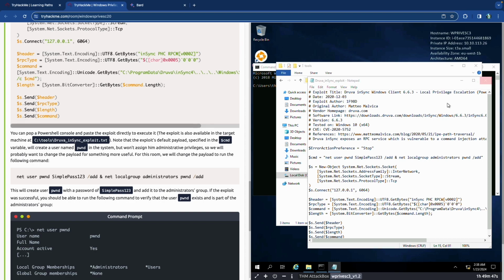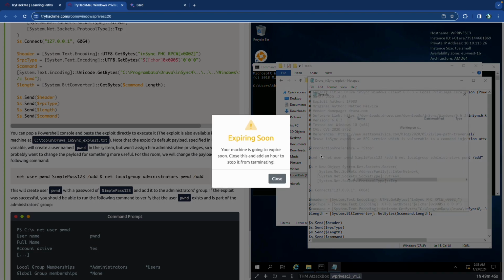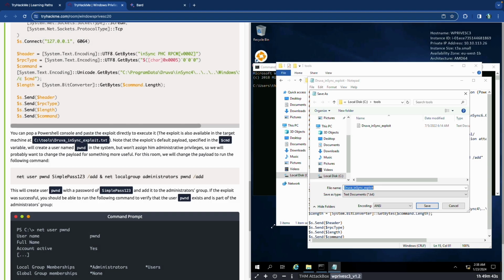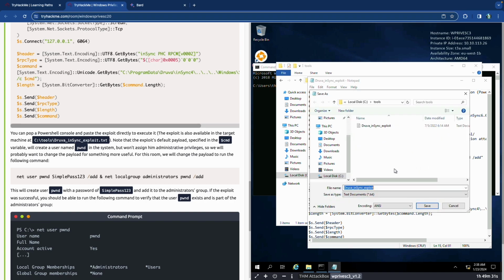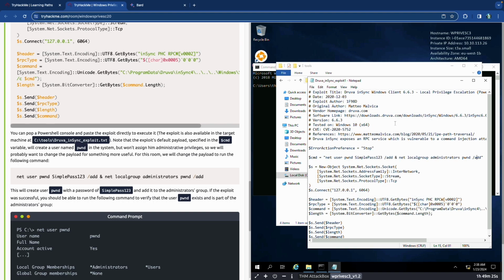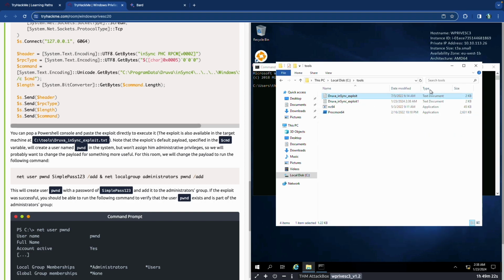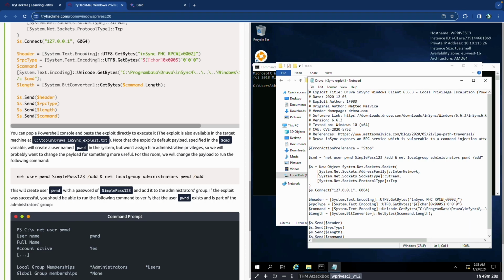And so we're going to close this. We are going to save it. Okay, let's make sure that we do this quickly, and we're just going to save it and overwrite it. Yes, overwrite it. You don't have permission to open this file. Fine. So I'm going to save it as this. I'll just create a new one. God, you're so annoying. Okay, so there we go. So now we have the exploit, and it's operating exactly how we want it to operate.